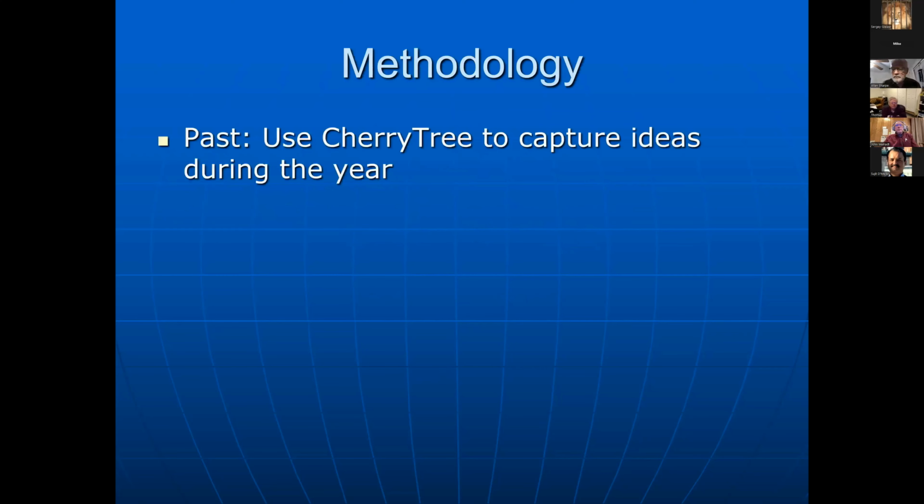In the past, what I used to do was read a lot of different things, and if something struck me, I would copy the URL and the title page or whatever it was, and use the program Cherry Tree, which Dick mentioned many years ago, and put those in there. And then when it came time to put the presentation together, I'd go back through that and assemble the presentation from the ideas and URLs that I had stored there. However, something different happened this year.